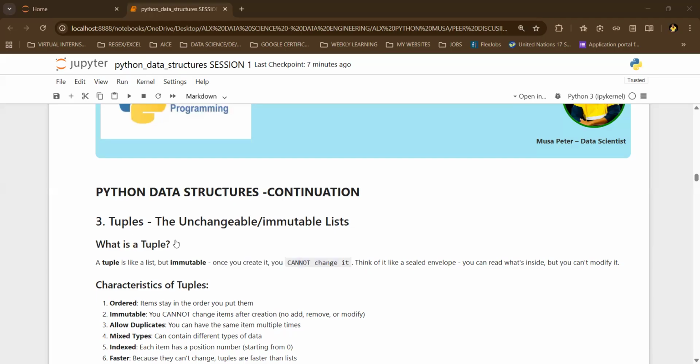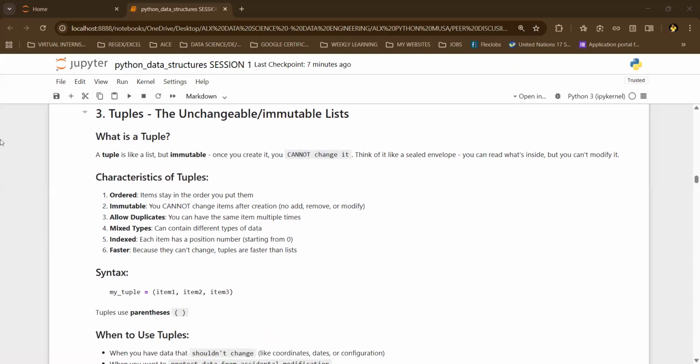So tuples are immutable. These are the key characteristics of tuples. The first one is that tuples contain ordered items. So the items are usually in an ordered manner. The way they have been put, they always remain the same. So items stay in the same order that you had put them. So if you had maybe a tuple containing different fruits, like watermelons, guavas, maybe passions, and very many others, the order in which you store them is the same order that is usually maintained. So tuples maintain their order.